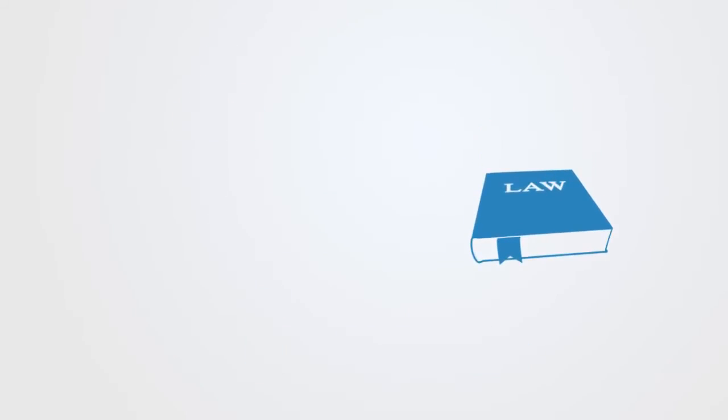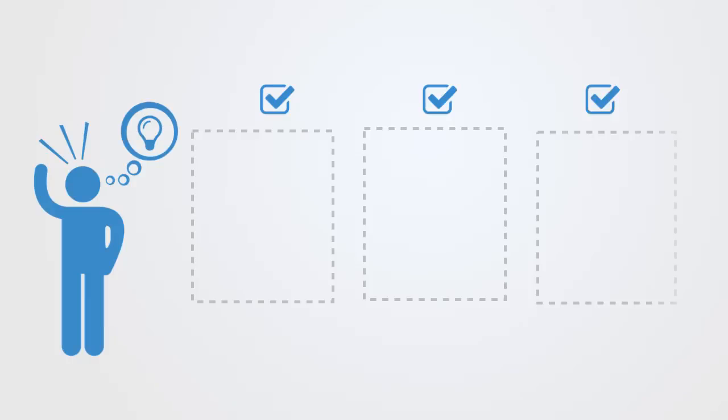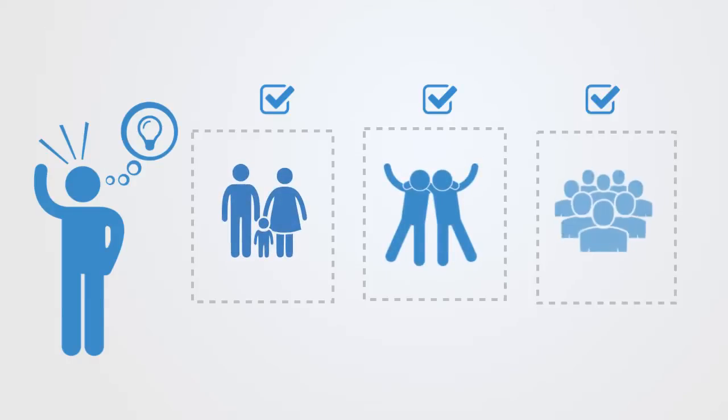These rules might be formal as in these examples, or more informal as we might have best practices within a business or even within our culture. We have constructions of how an ideal family, friend, community should be, which is essentially an informal set of rules as to how to perform that functional role, what we might call a norm: the specific cultural expectations for how to behave in a given situation.